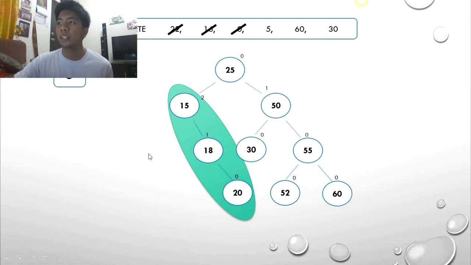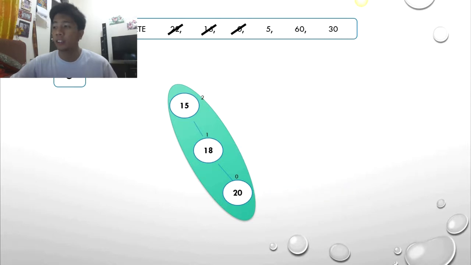And we've got negative 2 as a result, but we have to get the absolute value of negative 2. So the balance factor of 15 is 2. So this is not balanced. So what we have to do is to balance these numbers to make sure that this tree is still balanced. Now we have removed the rest of the nodes just to prioritize these numbers. So we have to balance these numbers.